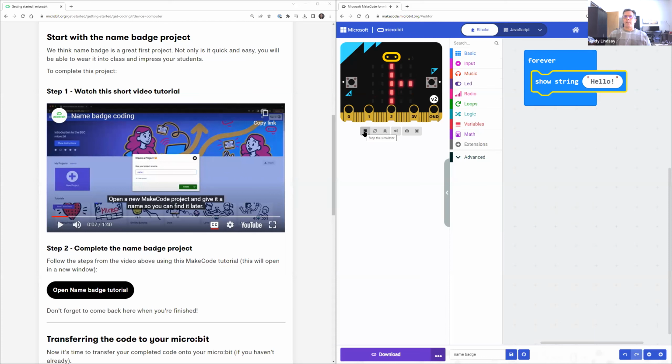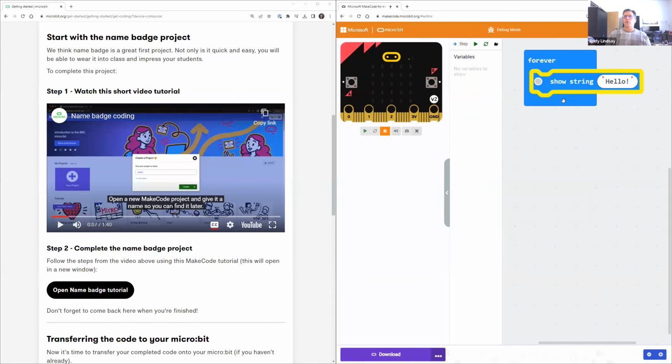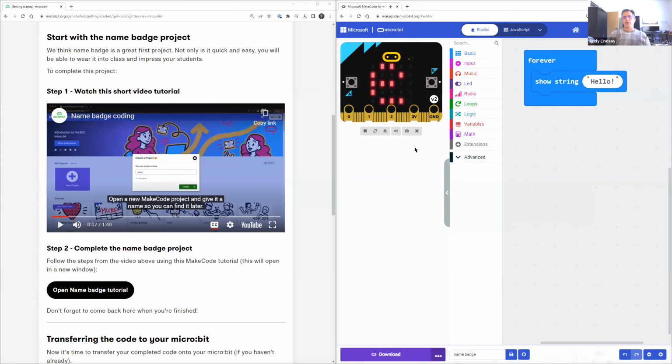You can also stop that simulation with the stop button, restart it. There's even a debugger that will show you what step you're on. There, you can turn the audio on and off, take a screenshot, fill up the screen with it. I'm going to click the debugger again to get out of that. But it is really nice. You can step through, set breakpoints, all of the things you would do with the debugger.